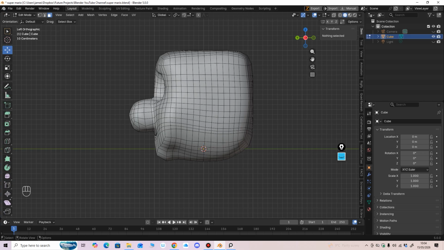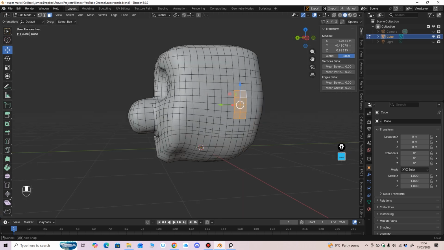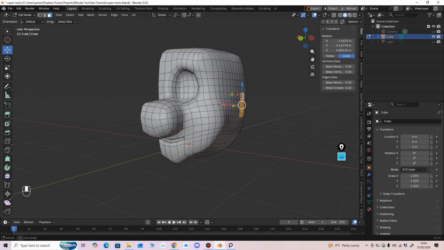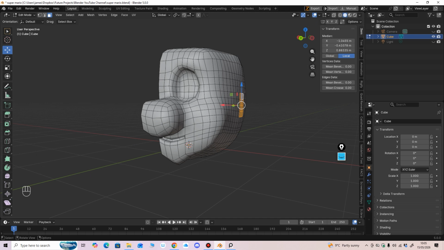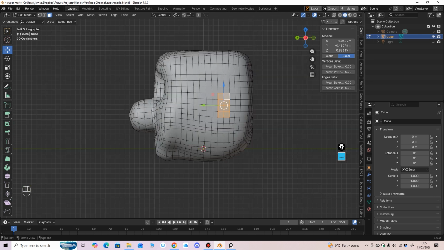Face. Somewhere around. It seems to go quite far back, don't these ears? Maybe somewhere around there. So sort of, yeah.